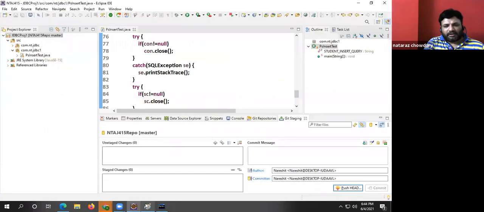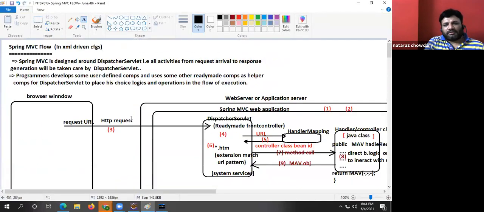Back to the front controller DS. Everyone got the clarity there or not there? Okay, up to this clear, guys?